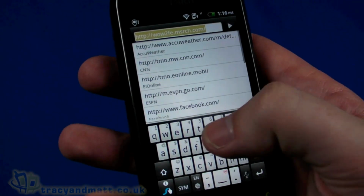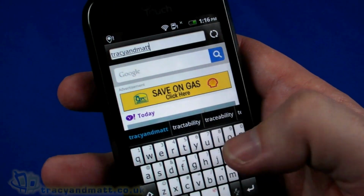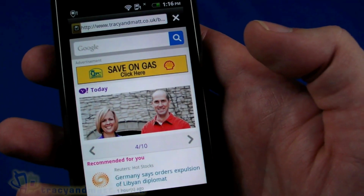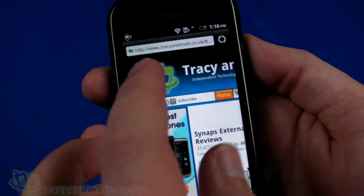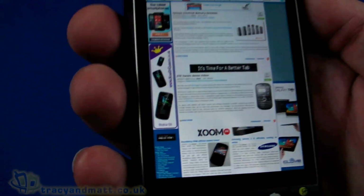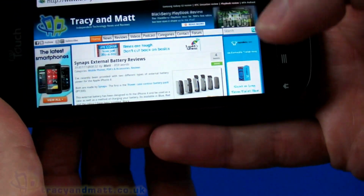We'll go and take a look at the web browser. And rather than going there, we're going to go to our site. There we go. Page is loading progress at the top. So it's loading pretty fast. The Super LCD screen looks the business. And we can zoom out so we get the full screen there. There we go. And believe it or not, even at that level of zoom, I can read the text in the articles, albeit that they are quite small. And then I can rotate this way, and that works fine.